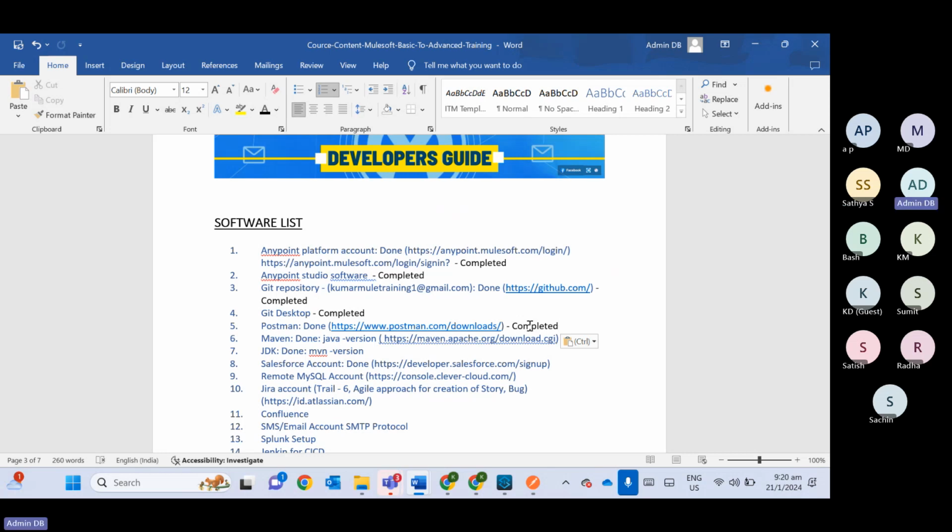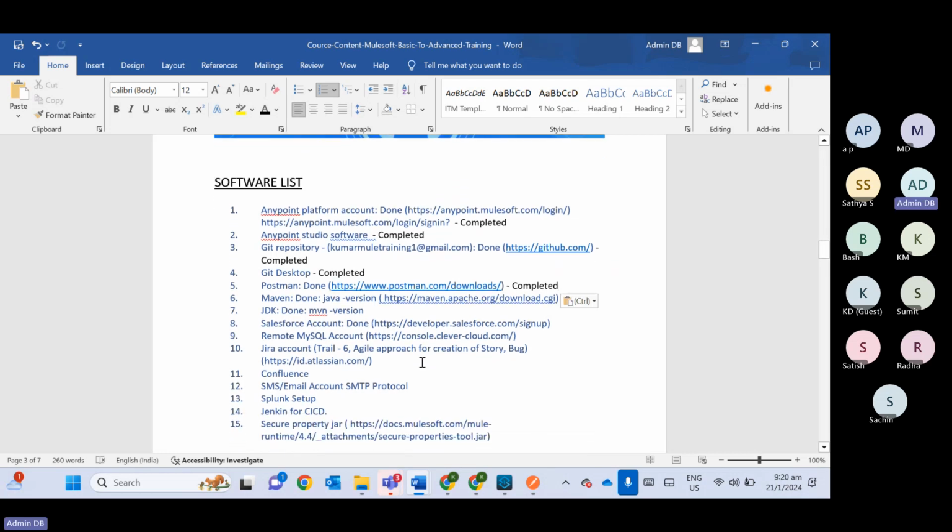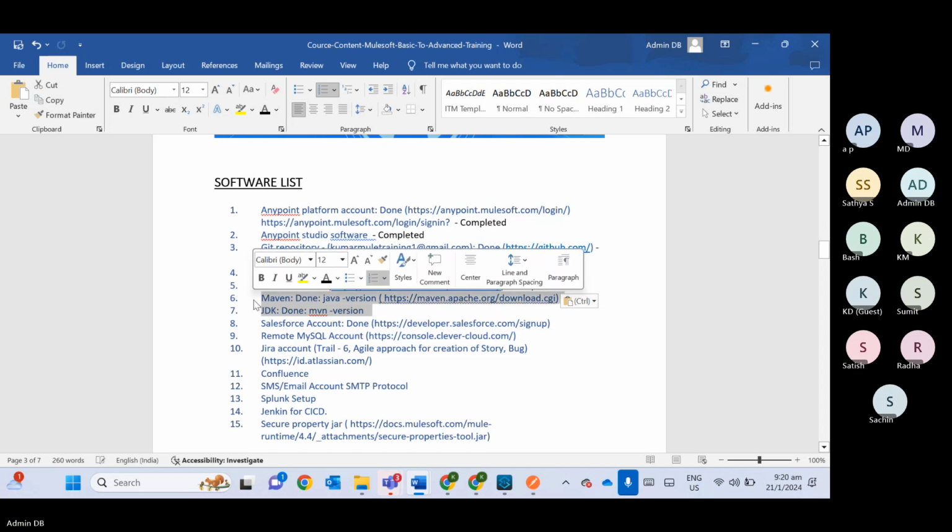Okay, so for today, I think we are good with this setup. In the next class, we will do the rest of the setup. Maven and JDK, these two are inbuilt only, but still sometimes, based on the project, you might need to do this installation. So I will show you all the steps, how to set up external Maven or JDK if you want to. That part I will show you in the next class. So for today we are good. If anyone has any query, let me know.